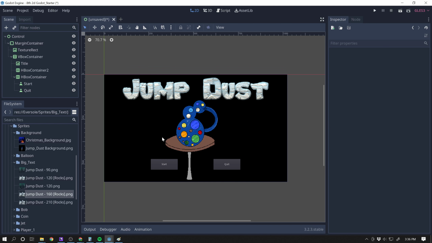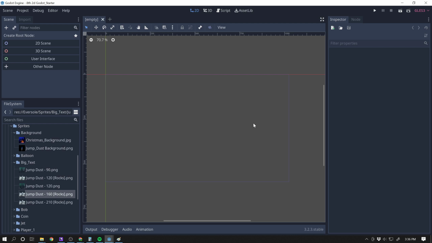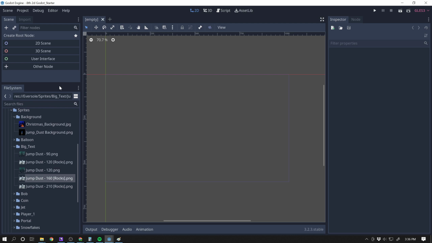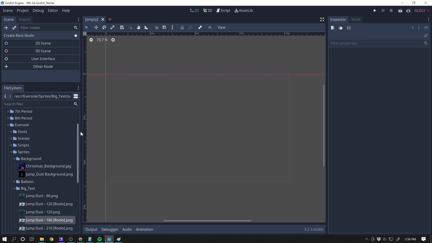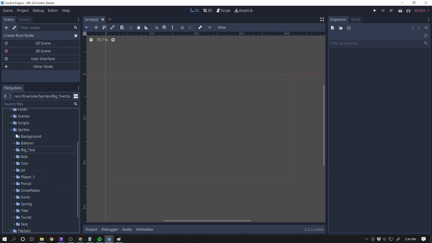So we're going to start fresh. This is what we're going to be shooting for, something that looks exactly like this. So I'm going to go ahead and clear this, and we're going to go ahead and get started. So here we go. Alright, so you should already have your pictures put into the right folder, so we're going to assume that you've already got that correct.